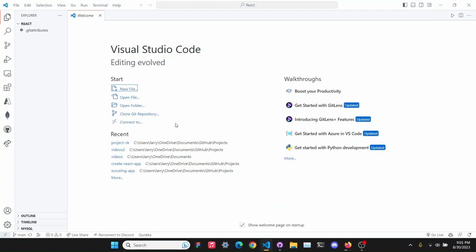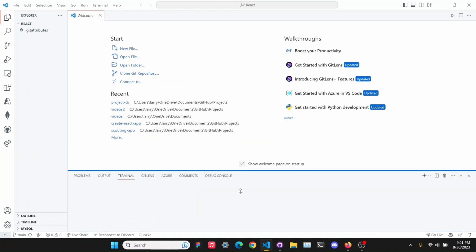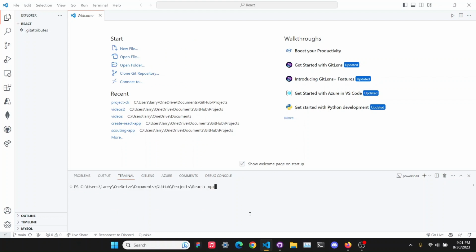So anyway, once we have everything set up, all we need to do now in our code editor is run npx create-react-app. And this is going to create a framework for us to program our React code in. And I also want you guys to add app as well, so that it's going to put all your code inside a folder called app. So this process takes a while, but hold on tight because I promise you guys that it's totally going to be worth it.